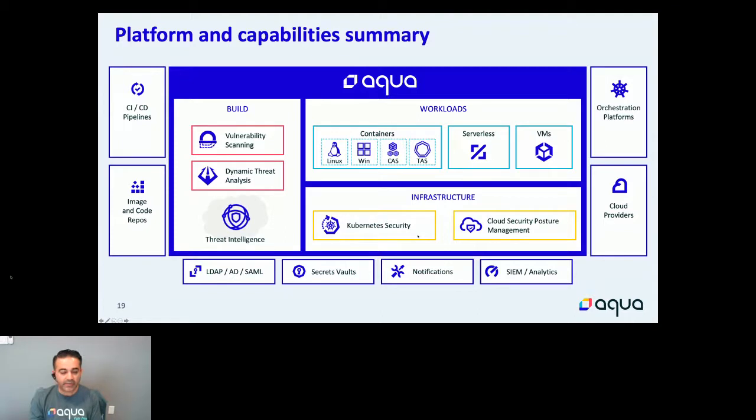We pretty much integrate with any orchestration providers and any cloud providers like AWS. You have the EKS environment, ECS environments as well. It doesn't matter. We work with all that. And then you also want to be able to integrate with your CI/CD pipelines and be able to scan early on. So all this is really handled from within Aqua. It integrates really well with your DevOps process.